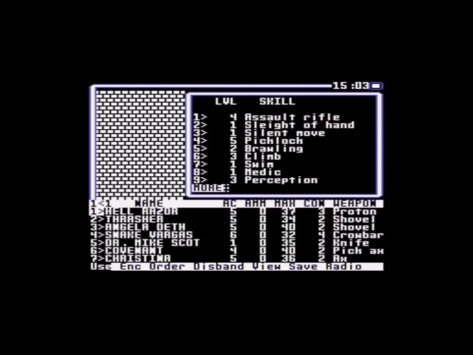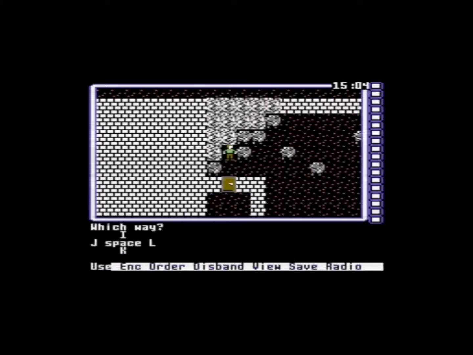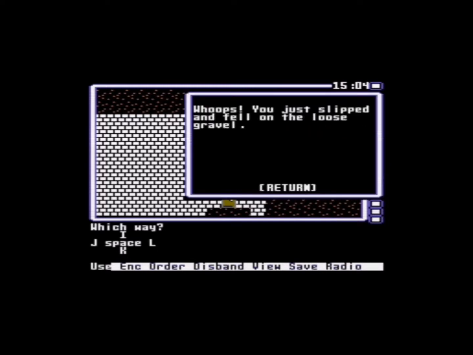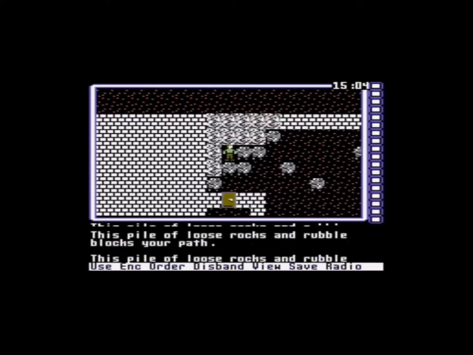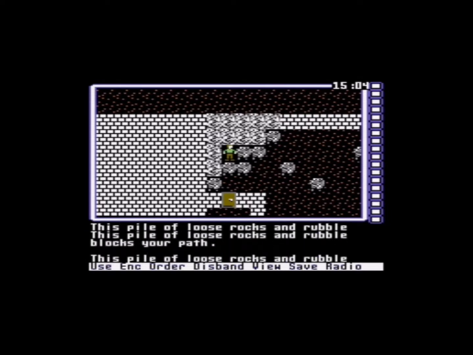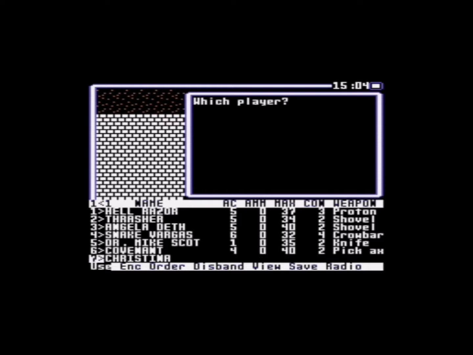So we'll just horse around here for a little bit. All right, climbed up. Now, oh, awesome. Level 4. Of course, Christina is quite a stubborn woman, so we'll have to take that into account. Snake went to level 4. Yeah, and this spot right here, as long as I can grind for my climbing skill, I can do just that. I've only had something for swimming.